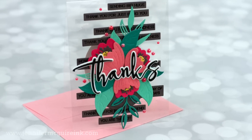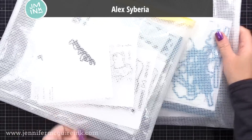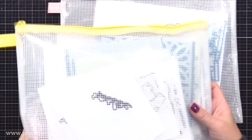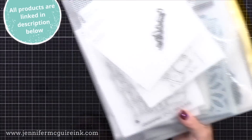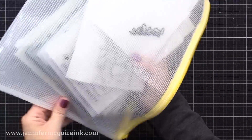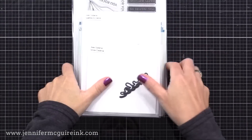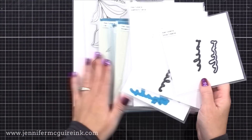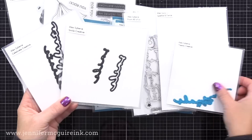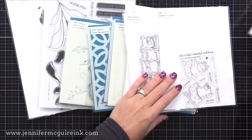We'll start with that one first. Today I'm using products from a newer company — this is Alex Siberia. She's actually had two releases already; one I bought back when they were a Kickstarter and now they have a new release. I'm just going to encourage you to go check out their website. They have so many unique products in a variety of styles, everything from cute to classy to kind of contemporary. I'll have links below. I'll be using a variety of things new and old from them to create those two clear cards.